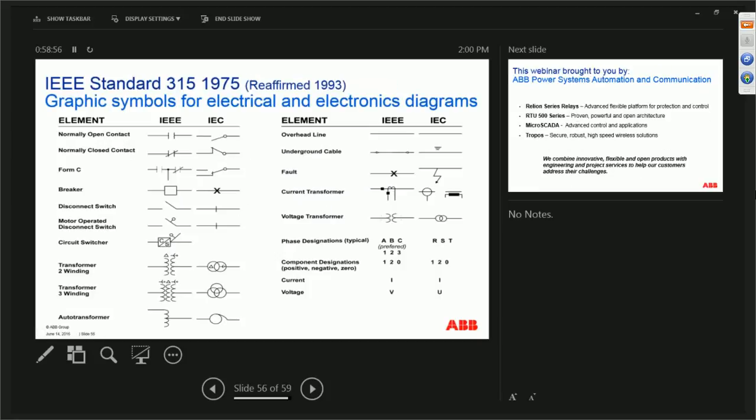And then lastly, again, I'll refer you to C37.2 for all the different types of device numbers that are being used within industry now. And on this C30, we also have device graphic symbols for the IEEE and for IEC. I'm just saying this because oftentimes wherever you get your drawings from, they may have one or the other type of nomenclature on them. Let's go through a little bit of this.